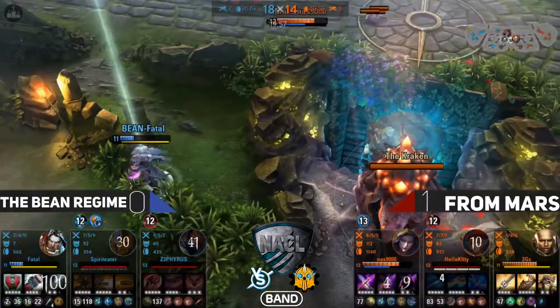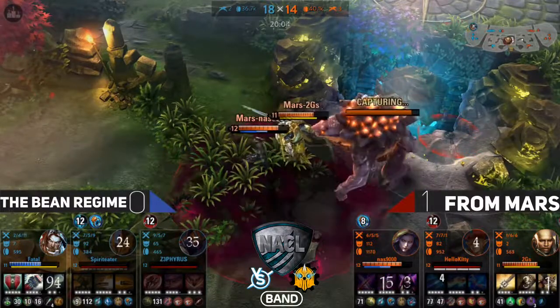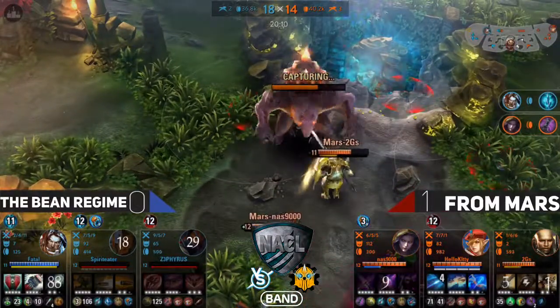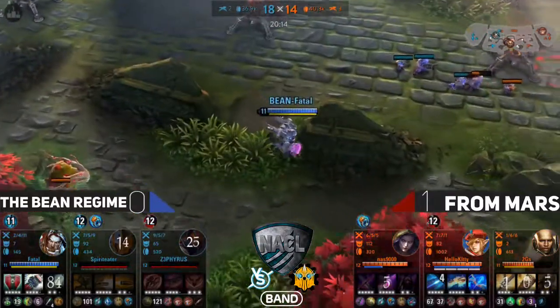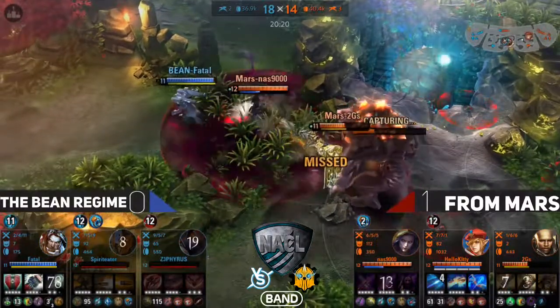And trying to now probably get a killing blow onto Fatal. They're going to be backing out. Oh, no. Fatal. That was close. That was so close. They could have been ace. I'm probably game. But now they're just going to try and secure this Kraken for themselves. Yeah, absolutely. I still say the side of the Beam regime played that team fight a bit smarter.